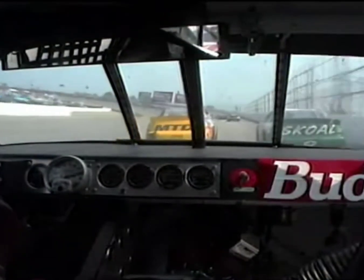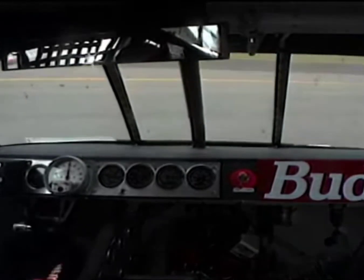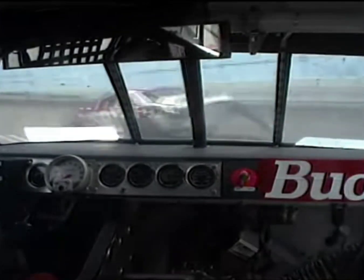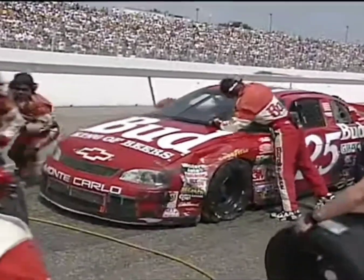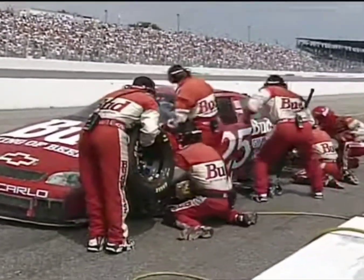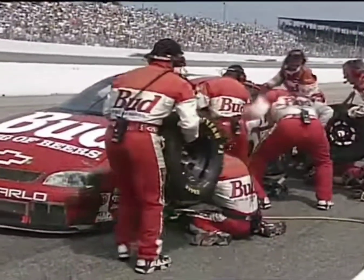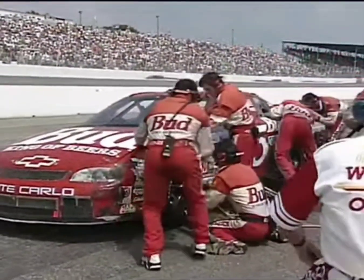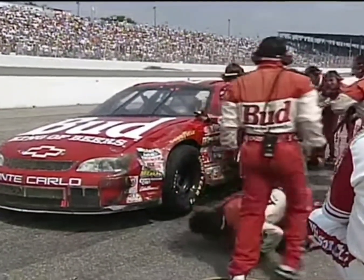And this should be exciting on board with Ricky. That guy had a tough year this year. He sure has. John Kernan. Ricky Craven is in a lot of sheet metal damage on the left side. This is not the first time this year they're actually having problems getting the car and the jack under the car. Not the first time that this car has been involved in a crash. Remember it in Atlanta, that hard T-bone and the Jet Musgrave? This is that car. And now the left side's changed, and they'll be sending it back out short.